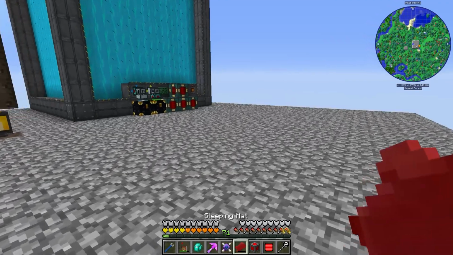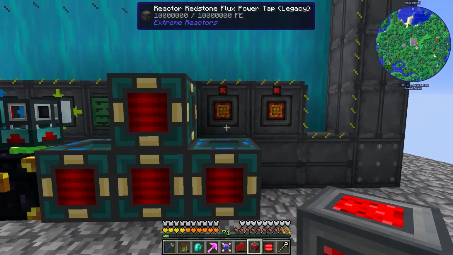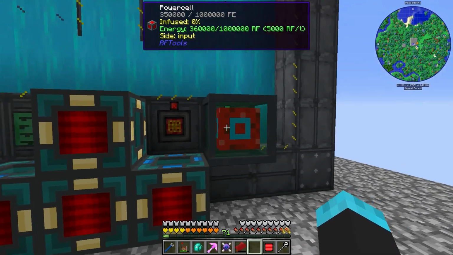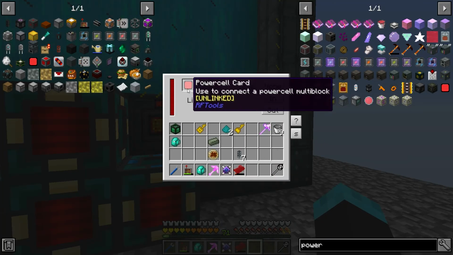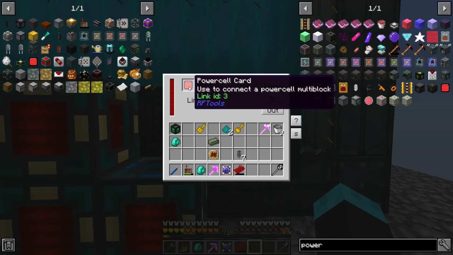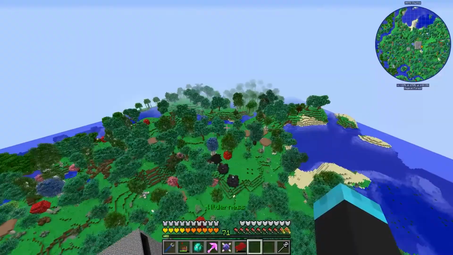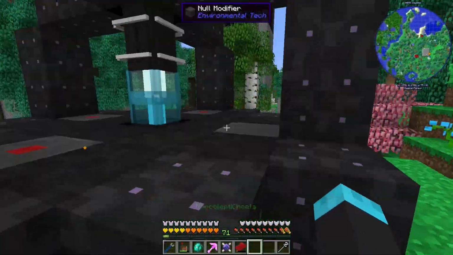Alrighty, so this can hook up right here, right? And I'm actually going to just say in from all sides. And we're going to throw this in there. And it's unlinked? No. Oh, ID3. I'm like, say what? Okay, so then we're going to go over here. Whee! And drop out of the sky.